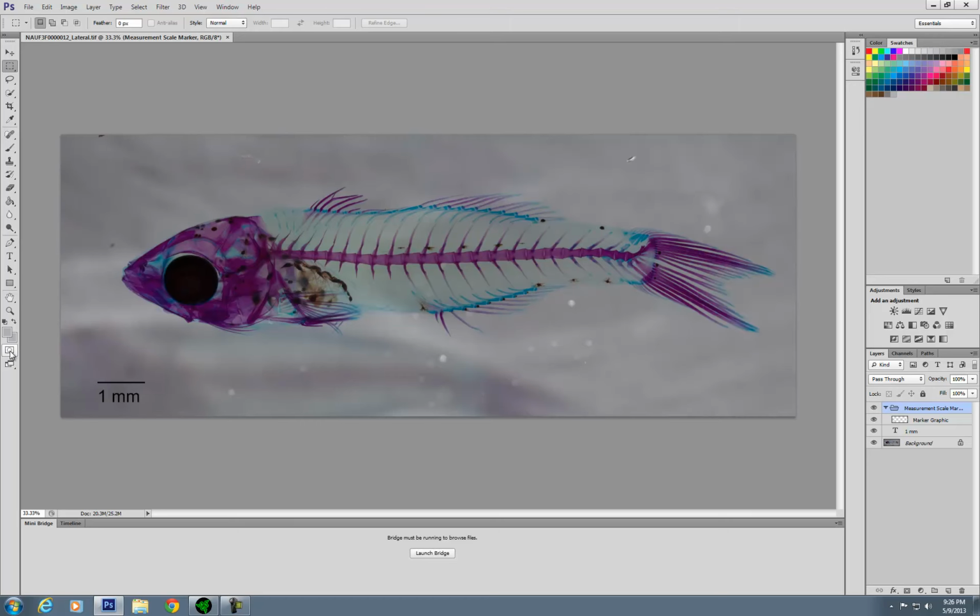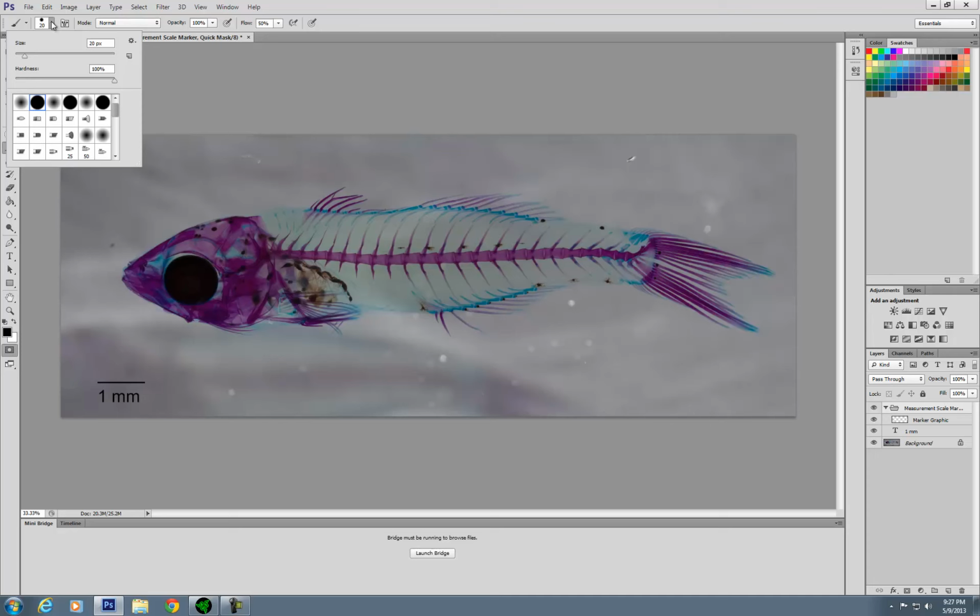So we're going to first go to the Quick Mask tool. It's located beneath the color swatches. It's a square with a smaller circle inside of it, so you're just going to click on the Quick Mask tool. Once it's highlighted, you can go up to the brush tool. And so what the brush tool will allow you to do is to color in your object and then select it and paste it into a new image.